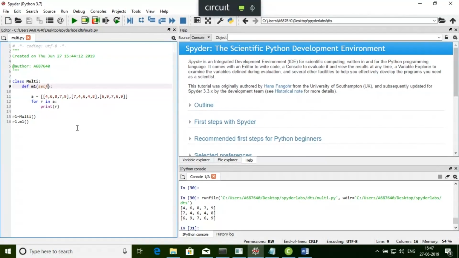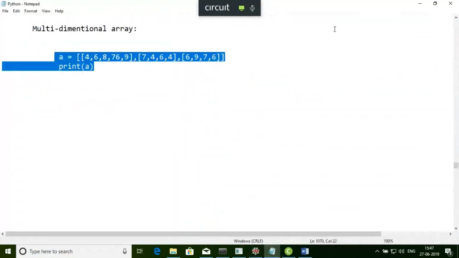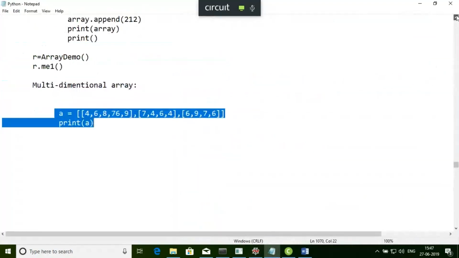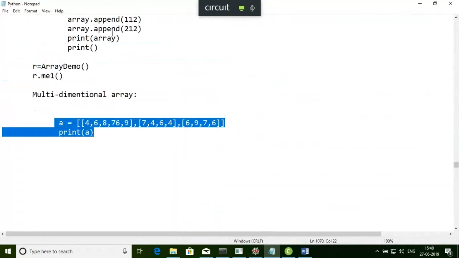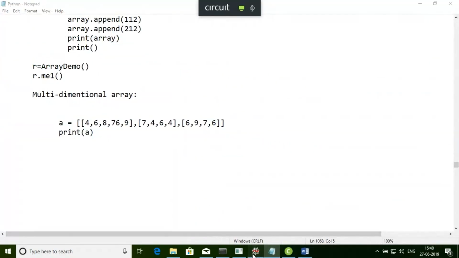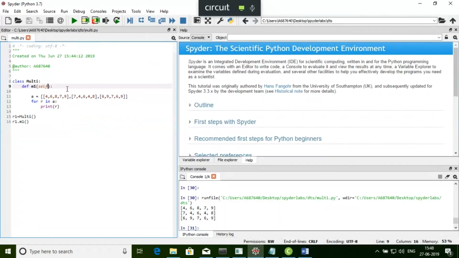The point is that in the case of a multidimensional array, as you do with a normal array, first you create the empty one, then you add the things one by one. It will not work in the case of a multidimensional array, right? You can work with it once you declare a multidimensional array.